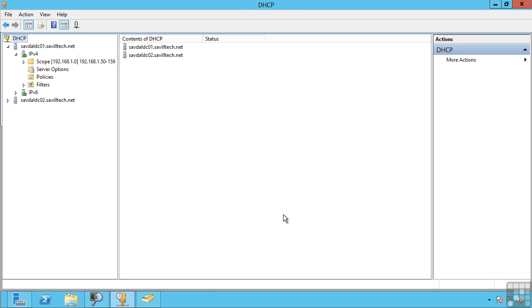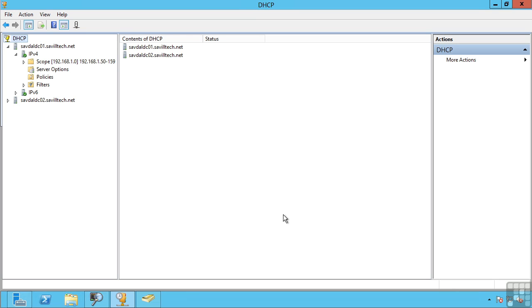Now, one of the challenges an environment can face is a rogue DHCP server. You don't want someone setting up their own DHCP server and giving out IP addresses, because this could be an attack on the organization. They can give IP addresses to clients and force all communications to, for example, go through their server. They could set themselves as the gateway. They could give you false DNS records, so then you're giving secure credentials to the wrong site. So you want to make sure only authorized DHCP servers are operating in your network.